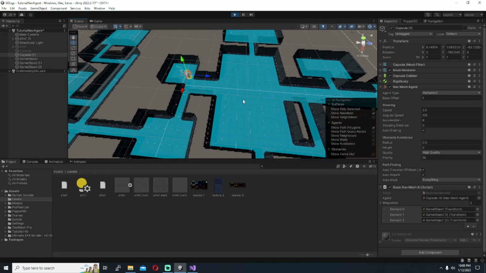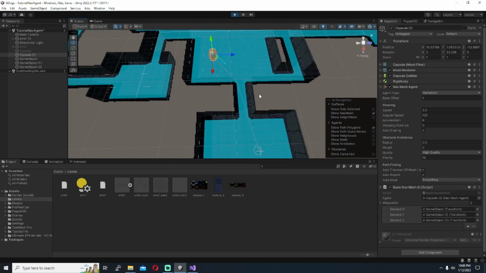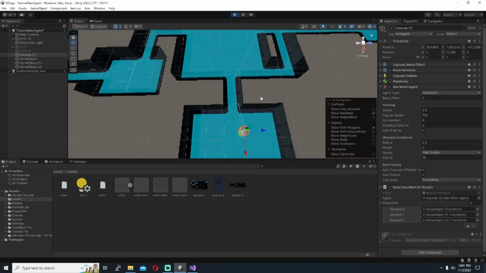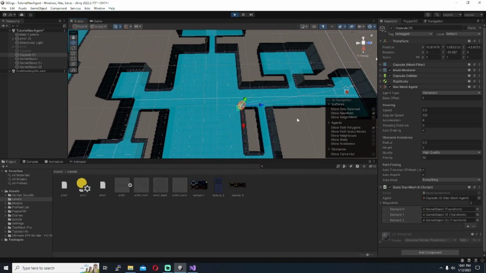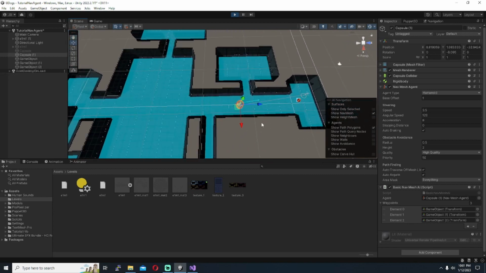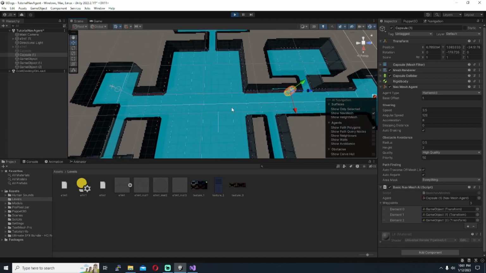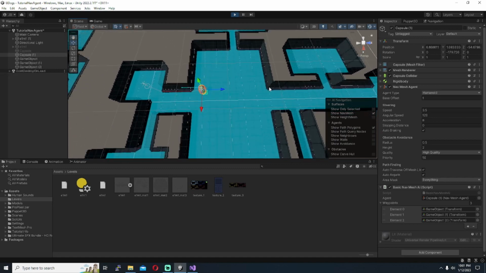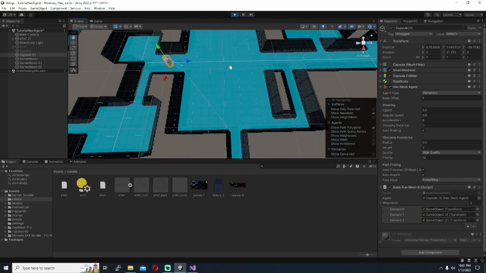So this is obviously the most basic example you can find. For something a little more real world, one thing you're probably going to want to do is not use the nav mesh agent to actually move your character around, because you're probably going to have your own character controller that does stuff like animate the character and also apply whatever algorithm you want to move your character around, whether it's moving with rigid body physics or otherwise, or just translating it around. You still probably want to do that yourself as opposed to having this nav mesh agent do it for you. So that's what this next part of the tutorial is going to show you. But this is just the foundation is what you just saw.